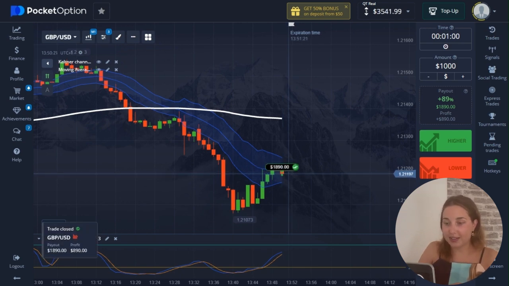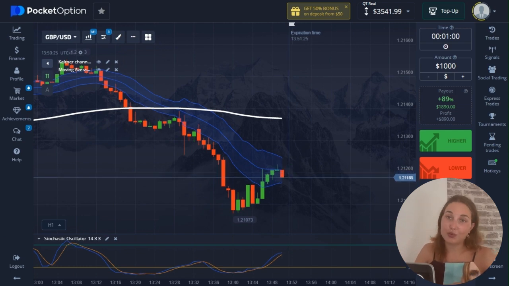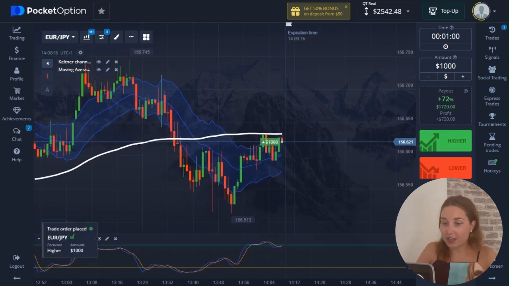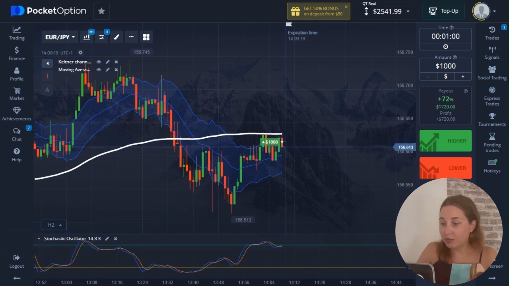Here's the result. 3,500 in the bank. We continue working. Opening the last deal for today. If I'm not mistaken, we already had deals with the EUR-GBP pair today, trading upward based on the signals of the trading system that we discussed at the beginning. Let's complete the cycle, so to speak.